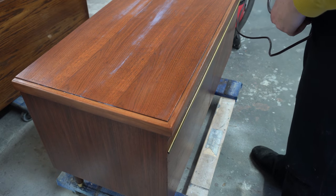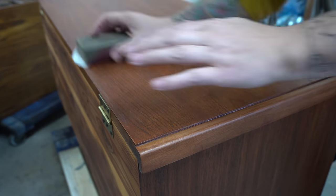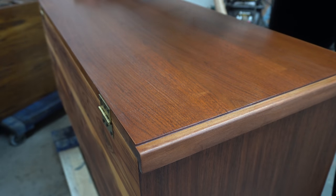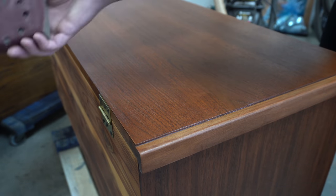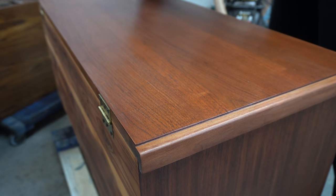I used my heat gun on the lowest setting to get rid of that blush. And because it left a little bit of a rougher texture when it dried because it didn't dry properly, I'm just going over it with some 300 grit sandpaper, and I'm going to let this fully dry out before I do my second coat of polycrylic.